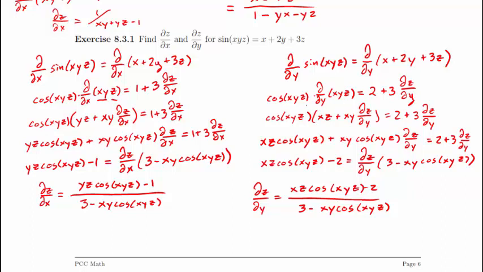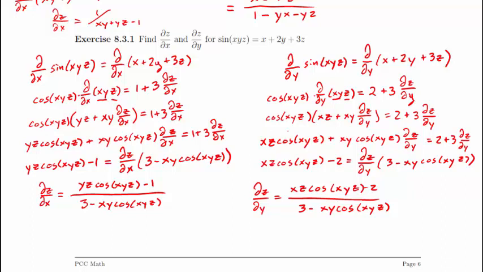On the left, we use chain rule here, and so I'm going to now take the partial derivative with respect to y. On the right, the x was thought of as a constant, so that went away. The partial with respect to y of 2y is just 2 because the y to the first is just going to go to a 1. Okay, so on our next line, cosine of xyz times xz plus xy times the partial of z with respect to y equals 2 plus 3 times the partial of z with respect to y. Again, I had xy as the first, z as the second, and used product rule on that.